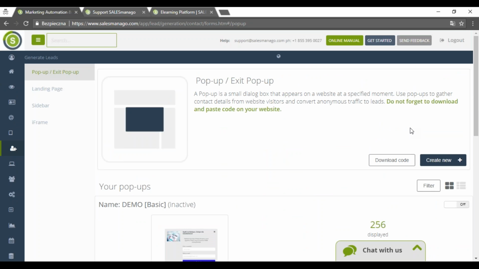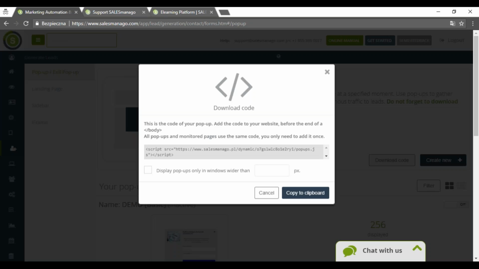Okay, so this is how the new creator looks like. Remember please that if you're going to display your contact form as a pop-up on the website, then you're going to download the special code for the pop-ups. This code has to be copied and pasted before the ending of the section body on your website.